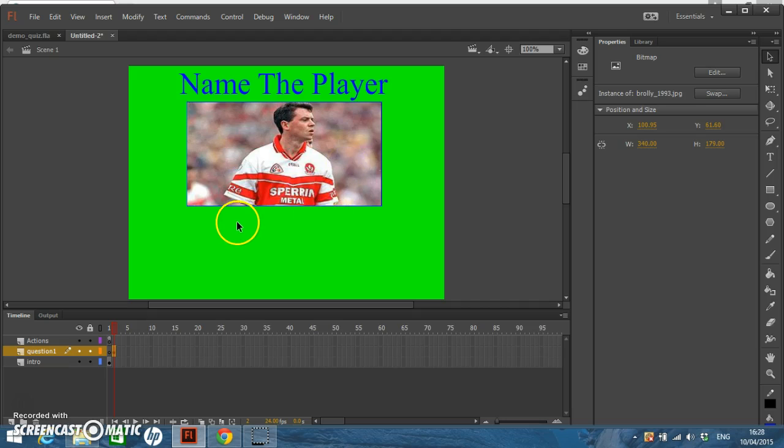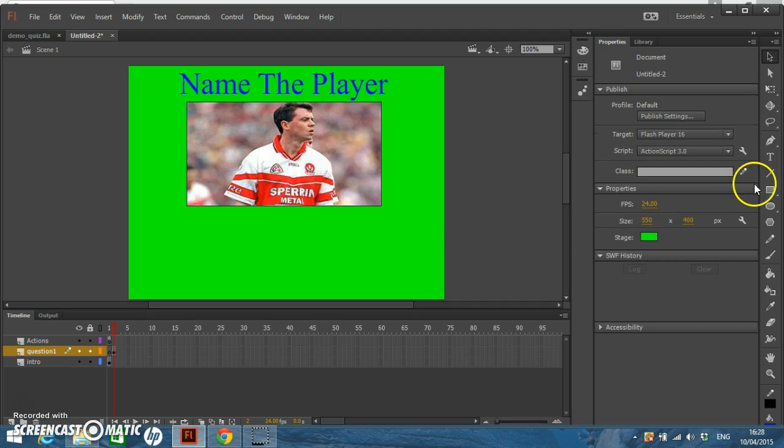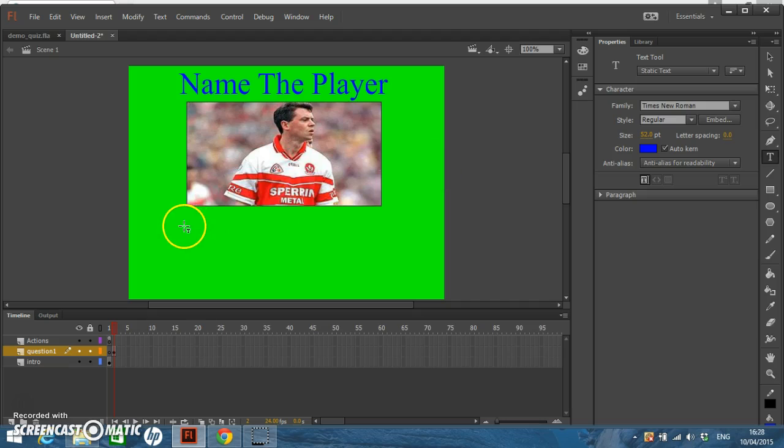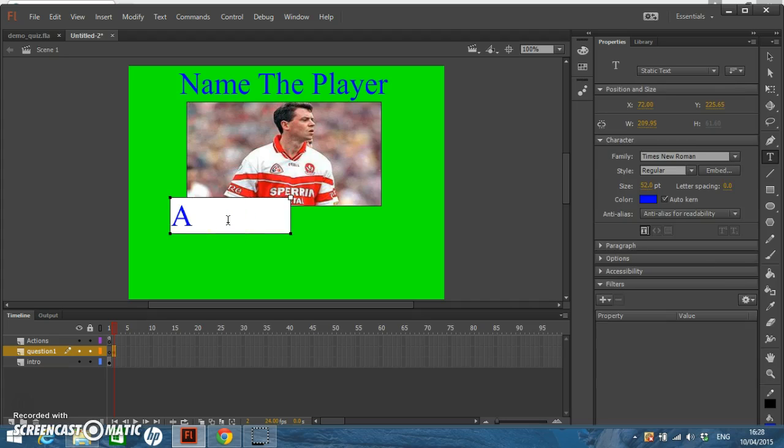So the next thing I want to do now is to create the questions, and again I come to my text tool. I can do that here, so I'm just going to create 4 options. So A, Joe, Ollie. I want to resize that a bit, obviously.